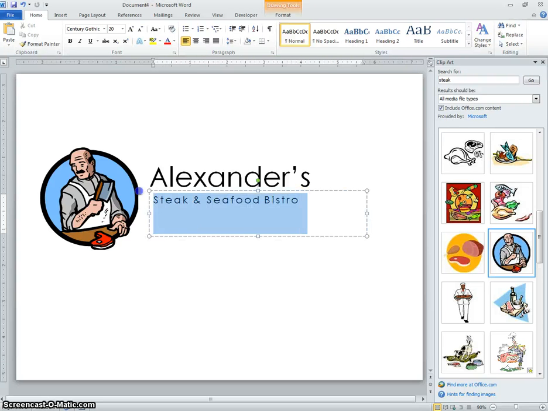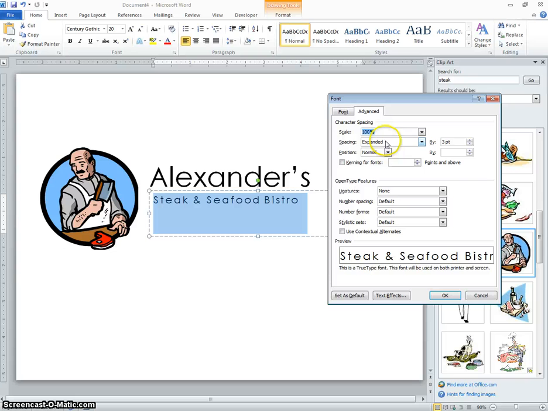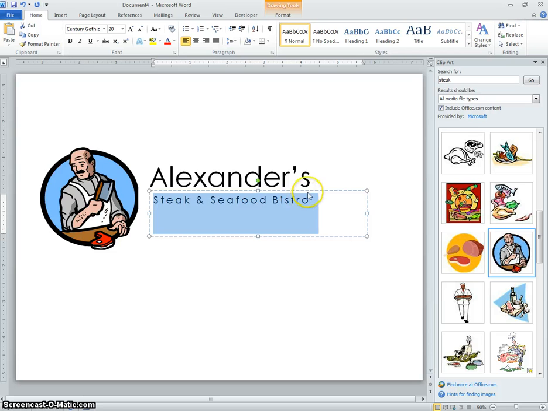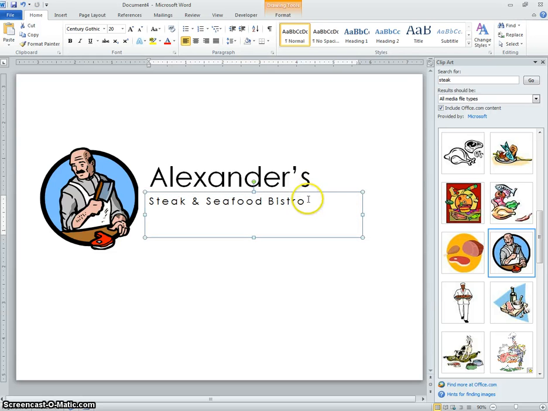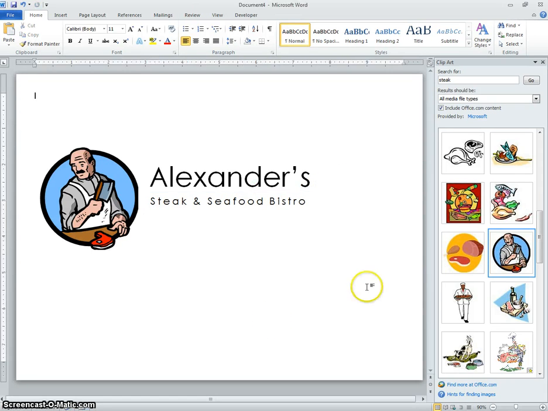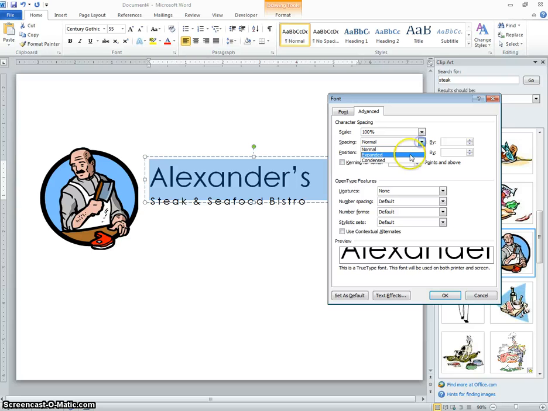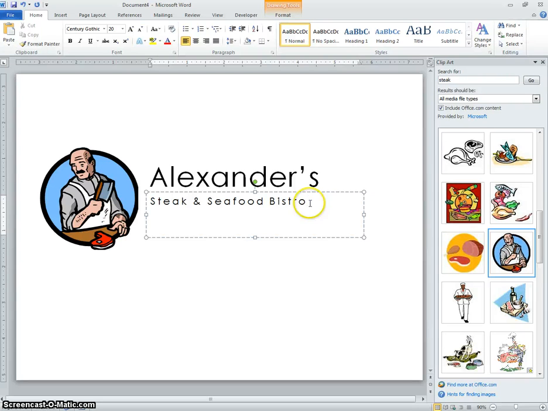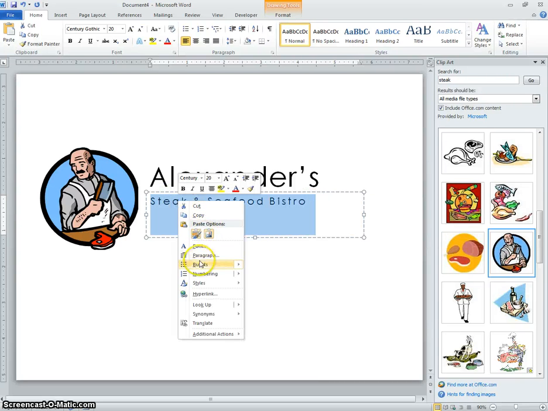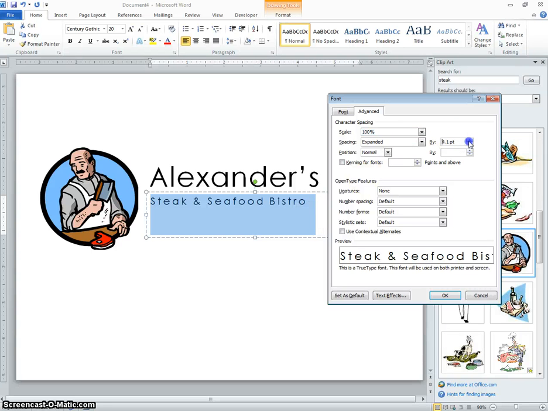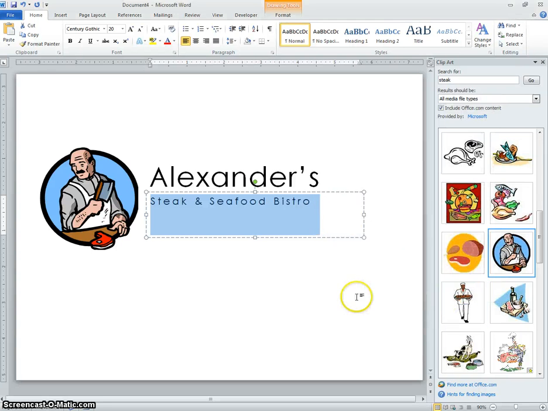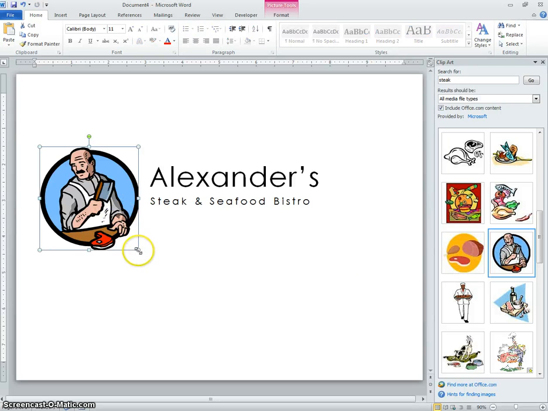And maybe it might look better with some more spacing. So I'm going to do the same thing. Right click, font. Let's go up to 4. There, it's almost balanced, right? So if I wanted to have it just perfect, I could go and add a little bit more. I think it looks okay. Maybe I'll add a little spacing to this one. There we go. Maybe make my picture a little bit smaller.